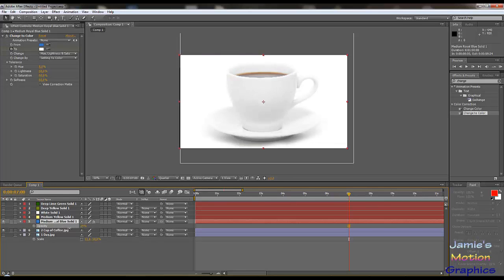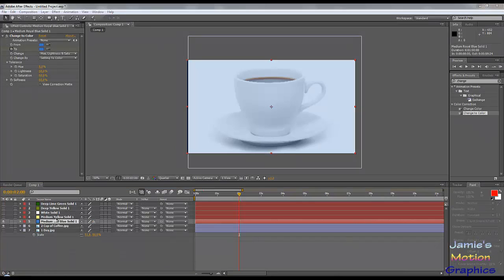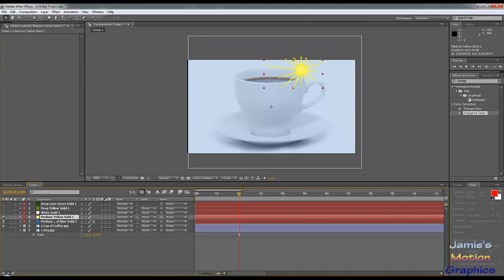And we want to turn that. Oh, this was just the background. Never mind. We don't have to edit the mask on the background because there is no mask. Okay, so next up is our yellow layer here. We're going to turn it on, and we can see that it's currently yellow.